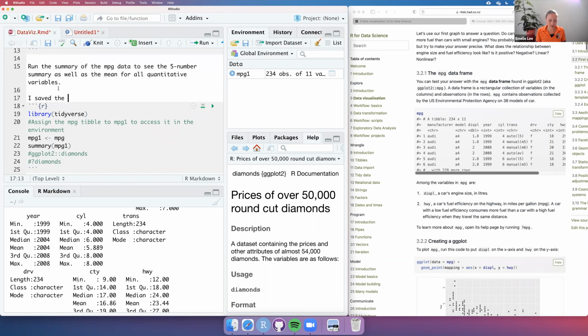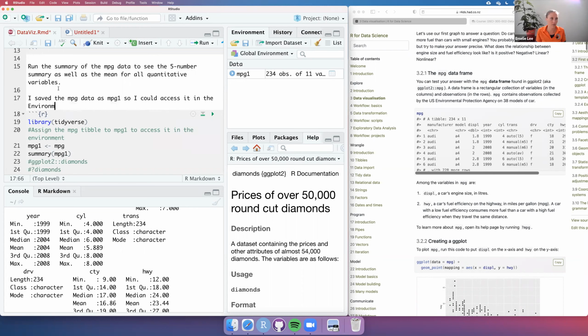I saved the MPG data as MPG1 so I could access it in the environment tab. It's not necessary, but it is nice.